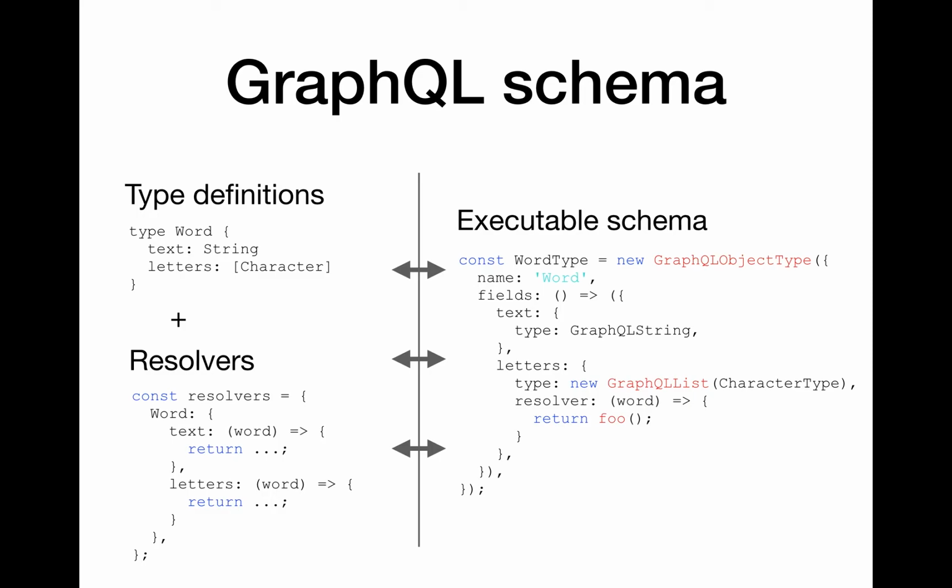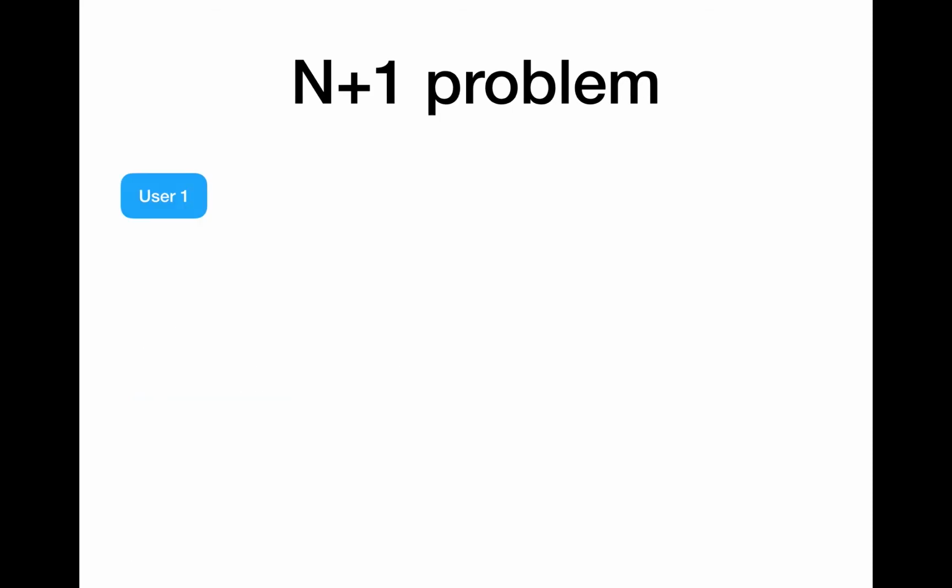So you can still programmatically define your schema, and you can choose which style you want to use, and you can generate the other side. So it's really a choice that's up to you if you're working in JavaScript. If you work in other languages, your choice may be reduced to maybe one of these two styles only, but they really are equivalent. It's just a different way to specify, and maybe you'll find one nicer than the other depending on your situation. So let's now talk about the N+1 problem, and how to solve it.